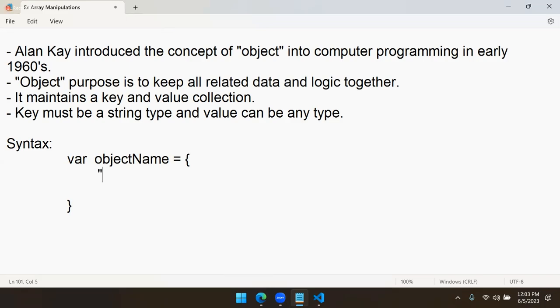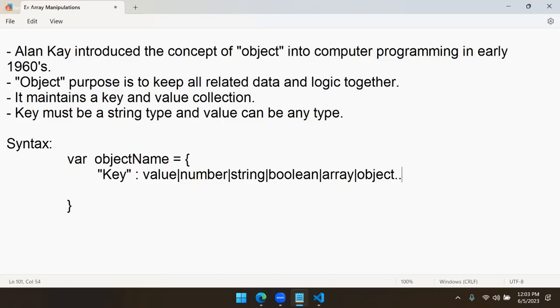Key must always be string type, then a colon, and then we have to use a value. Value can be any type. That means this value can be a number, a string, a Boolean, an array, or an object, anything. And after a comma, we can put another key and another value. Like this, we can add multiple keys and values.